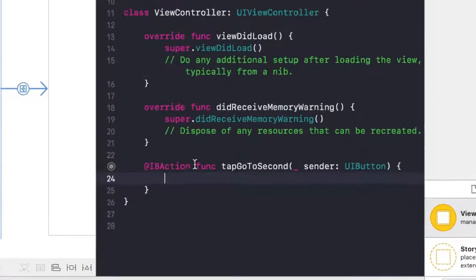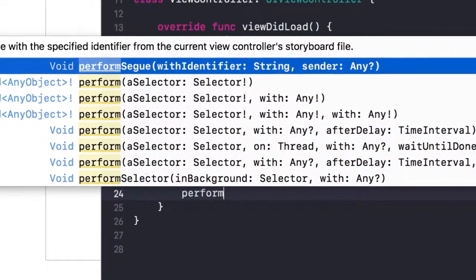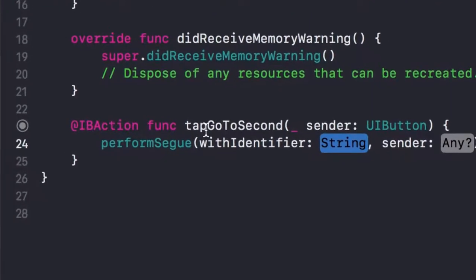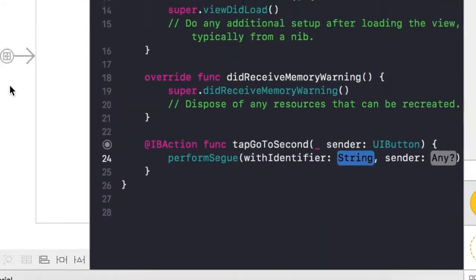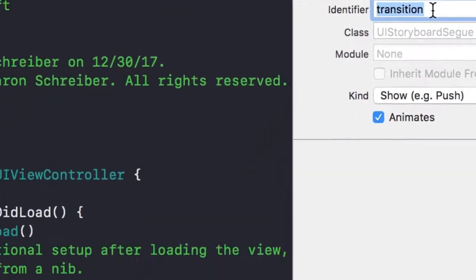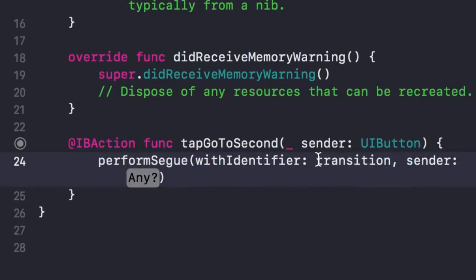Now in this function here, this action we have, when we tap on that button, go to second screen, we are going to execute this transition, and we know the name of it. So we just need to use some code here, and that is by typing in performSegue. Basically perform a transition. Hit enter, let it autocomplete for you, and you see this identifier, withIdentifier, and then we paste something in there. That is the same identifier here, and we gave it a name, transition. So copy that and just paste it where it says string. And there you go. You do need to put this in quotation marks, so make sure to do that.